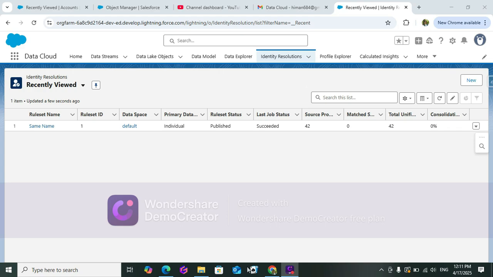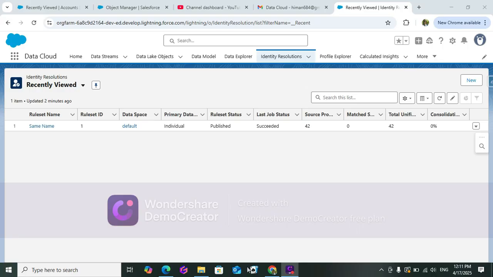Let's suppose we have a person with different names, like I can say Himanshu Yadav, Himanshu Sharma, Himanshu Pathak, Himanshu Vishwakarma, Himanshu Saini. We have different names with different surnames.